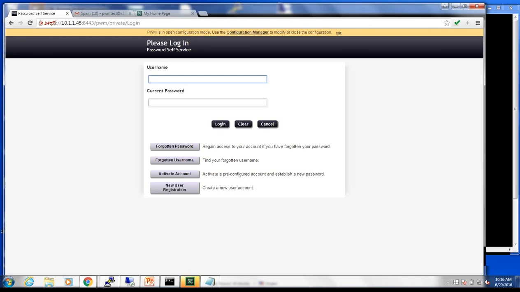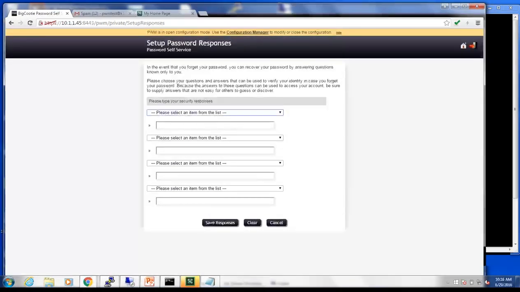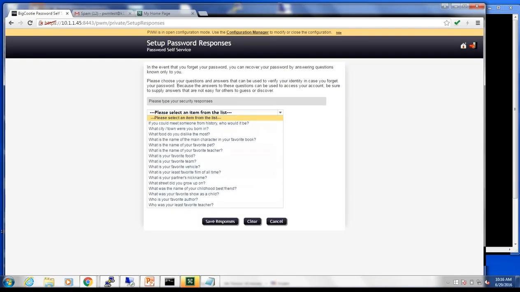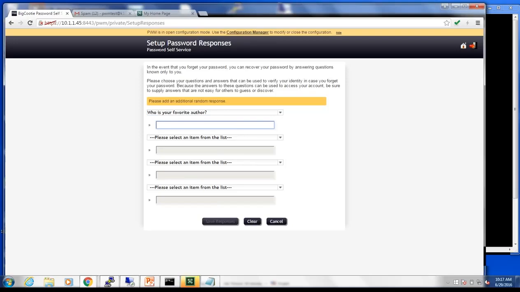Okay, so we logged out as administrator, and the module we're going to look at now is change password. So we know what Big Cootie's password is because we just changed it, but maybe he gets to school the next day and decides he didn't like that password after all, or one of his enemies is threatening to hack his account or whatever. When he goes into the change password functionality, it's going to ask him for answers to the 4 questions because he's never answered the 4 questions before.